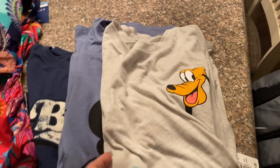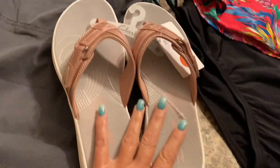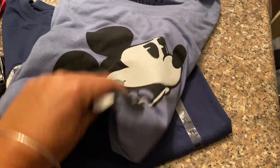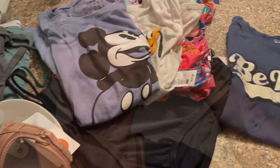I'm back home now and I just wanted to show you all everything I got today. I returned some pants and got the right size. I've got the sandals, two bathing suit tops and the black bottoms, and three t-shirts — I got the Pluto one, the Mickey one with yellow shoes, and one that says 'Be Kind.' Thanks for hanging out with me today. It's almost show time for eight o'clock — going live for connecting with you. See you all soon.